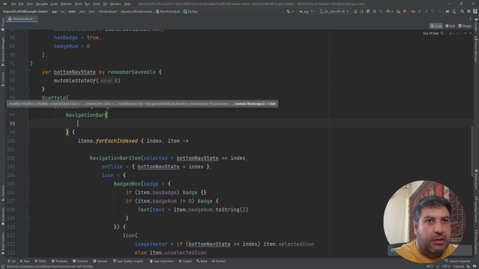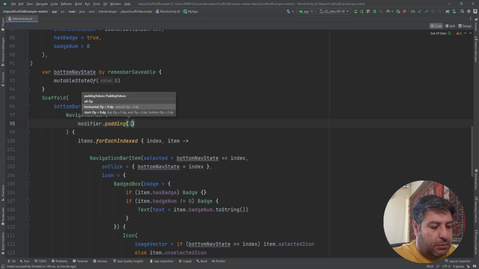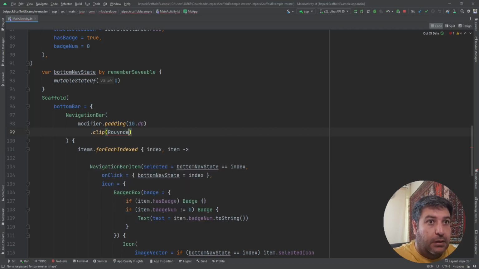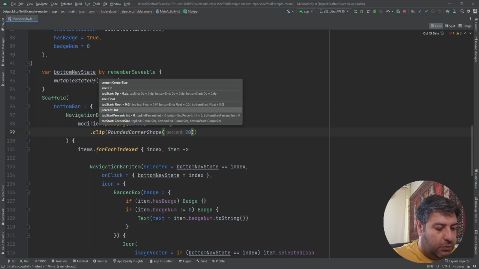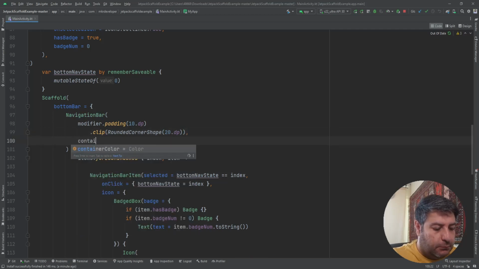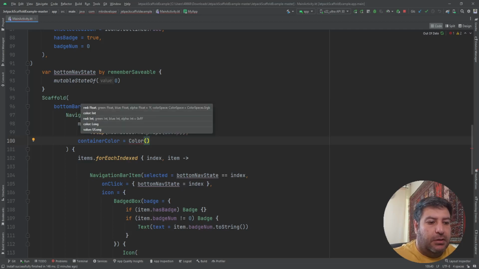I'm going to open a parenthesis here and modifier.padding(10.dp), then clip(RoundedCornerShape(20.dp)). Here the container color can be a color, and let me copy the color code.